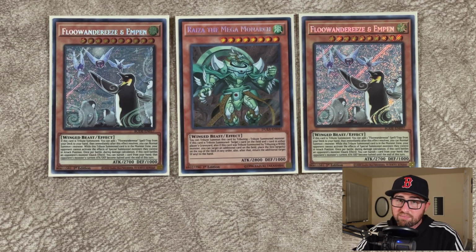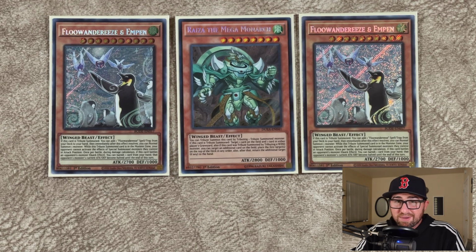So not only will this card help break your opponent's board going second, but during your opponent's turn, it makes for a really insane interruption. Because again, as long as you're tributing a wind monster for a summon, he's just going to keep coming back to your hand for you to use over and over and over again.